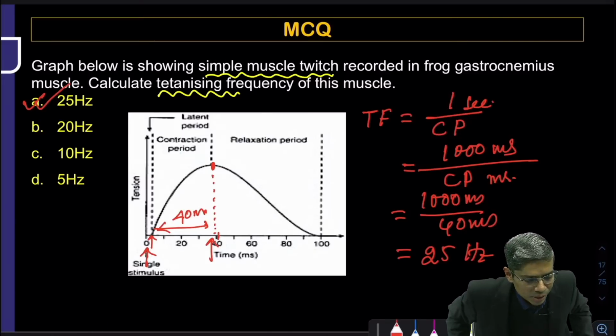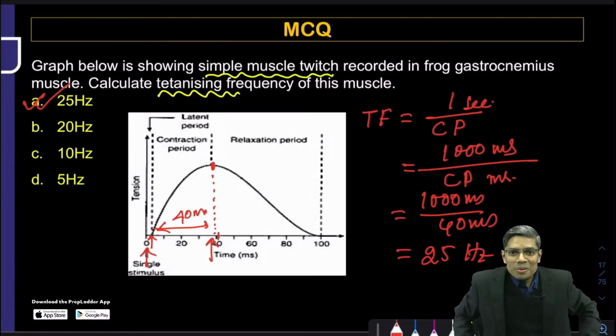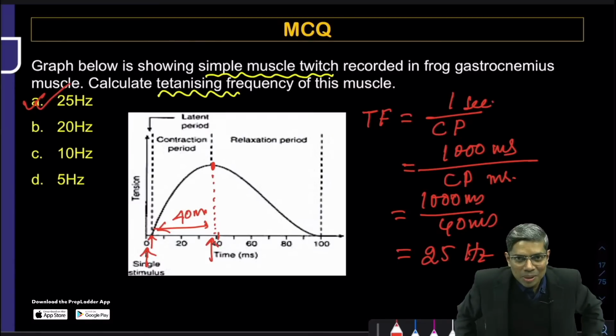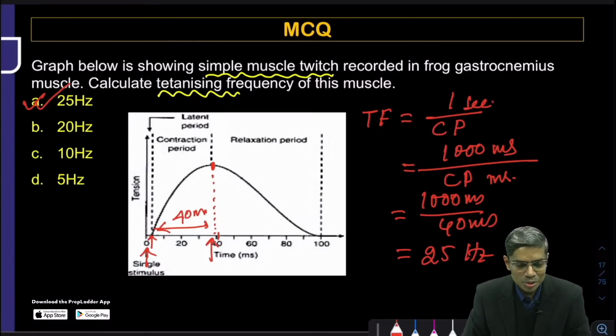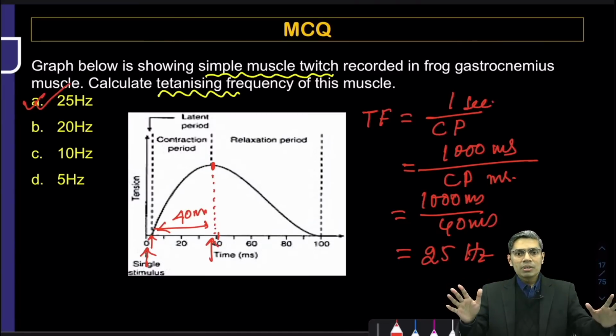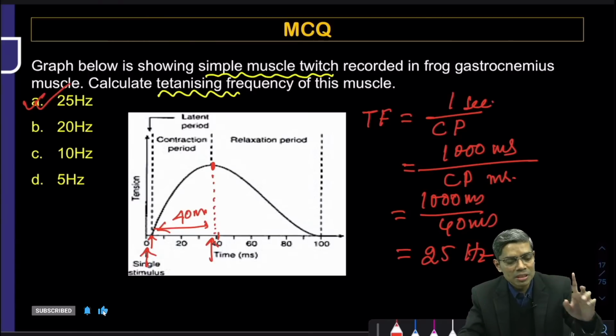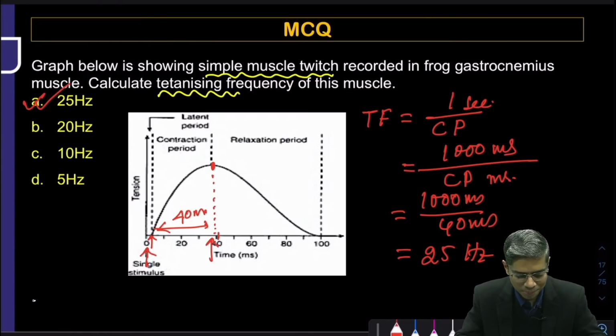Everybody tell me whether you got it or not. Meghal Gaur, I know what your confusion is, adaptation and accommodation. The question is coming, hold on. Okay, question is coming. But have you understood this or not? So you have to find out the contraction period duration. You have to divide the 1 second period upon the contraction period duration. Whatever is the frequency, all these stimuli will fall within the period of contraction. Correct? Okay. Got it.